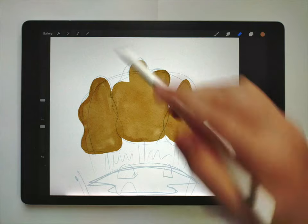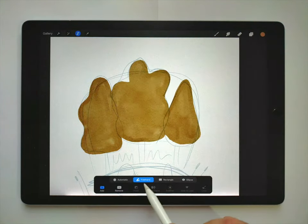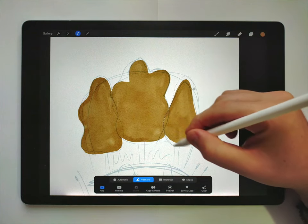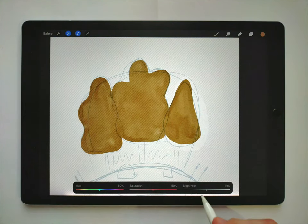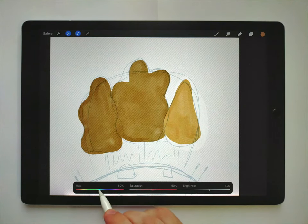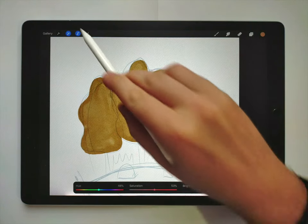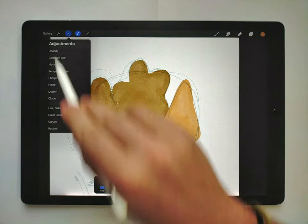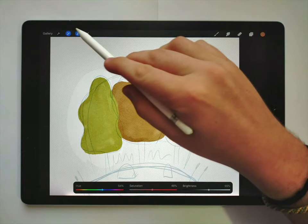You don't have to do it this way but I really like this little trick. I'll grab the selection tool, set it to freehand, and just sort of follow the outline of one of these trees. Then I'll go to hue saturation and brightness and offset the color a little bit, playing with it until I find a nice autumn color. I'll do the same thing for the other one but this time I'll shift it kind of green.